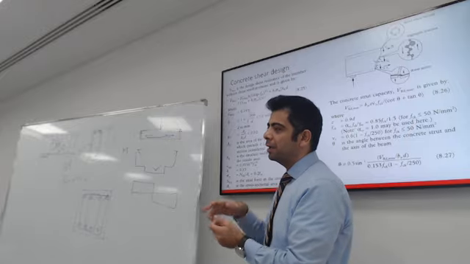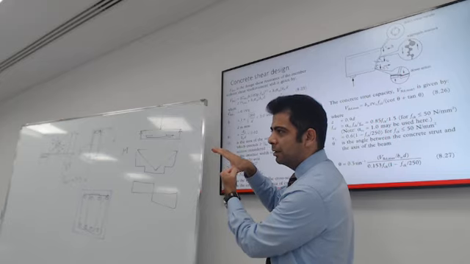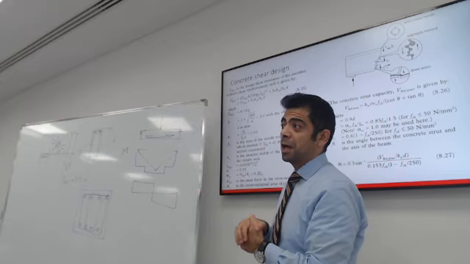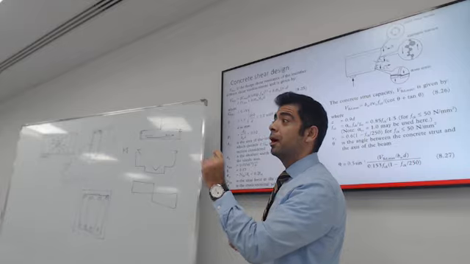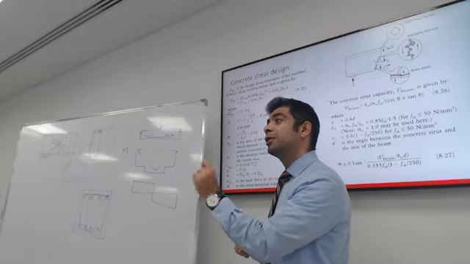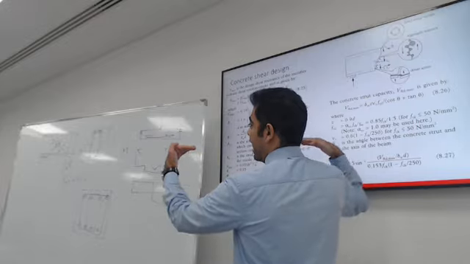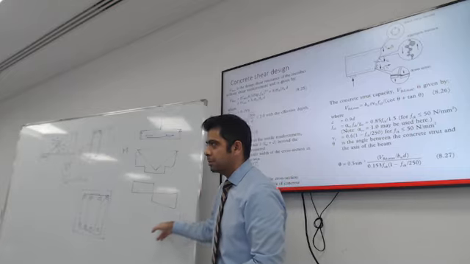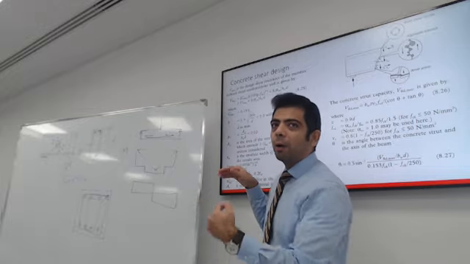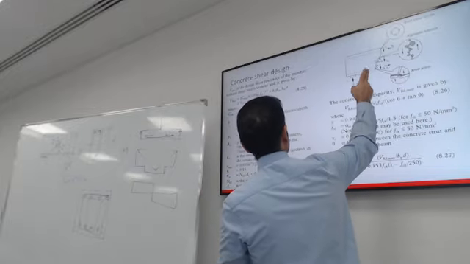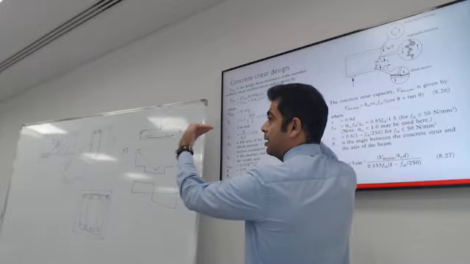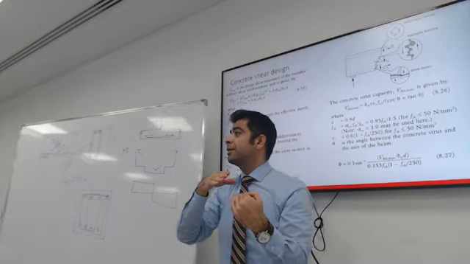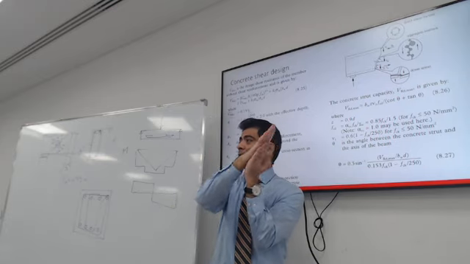Especially if the beam is sitting in bearing, the shear capacity of the beam is not going to rely much on the connection. What will affect the shear capacity of concrete is axial load: bending, shear, and normal force distribution. What will happen if you have a shear crack like this and there is an axial compression on the beam? It's going to make it harder for the shear crack to slide.